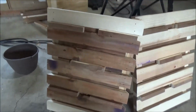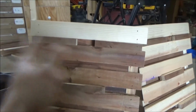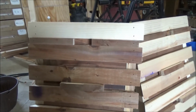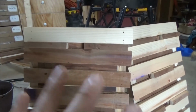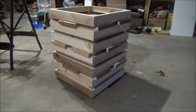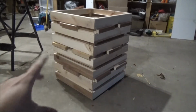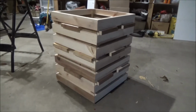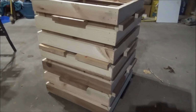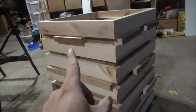Okay, and now I will put some longer bars around the other two sides to make up the whole planter. So I pretty much finished the basic of the planter here. You can see I have all of the decoration running around this planter.